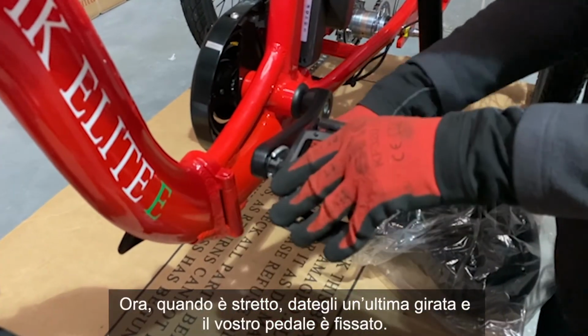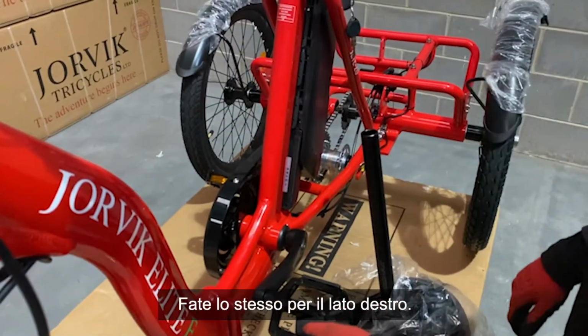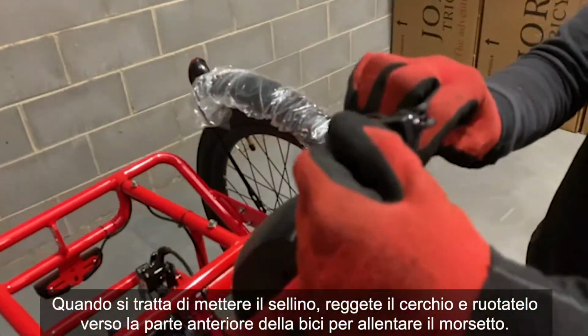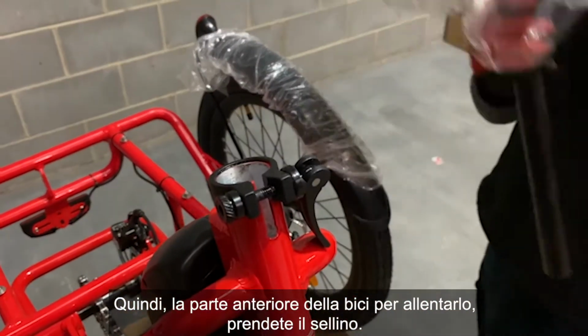Now, when it's tight, give it a good old twist, and that's your pedal on. Do the same for the right hand side. When it comes to putting the seat post on, hold the circle and twist it to the front of the bike to loosen the clamp. So front of the bike to loosen, get your seat post.